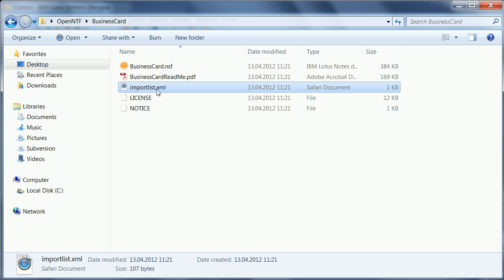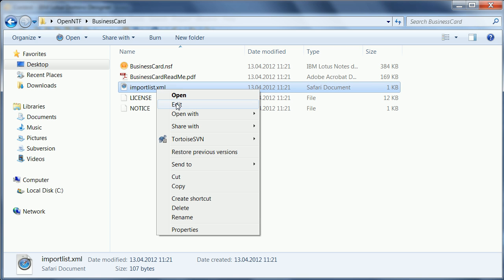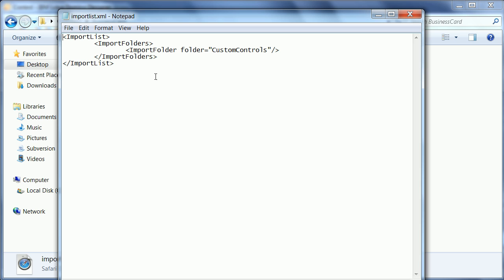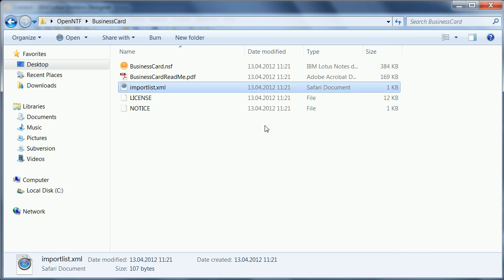And this is a configuration file that now describes the actual design elements that are needed when you do an import. And this is how it looks like. It essentially only says import only the folder custom controls with my 4 files in there. And that same functionality would work for all other folders, and you can also scope it down to single files. So that's essentially all that needs to be done. It's very simple and straightforward.